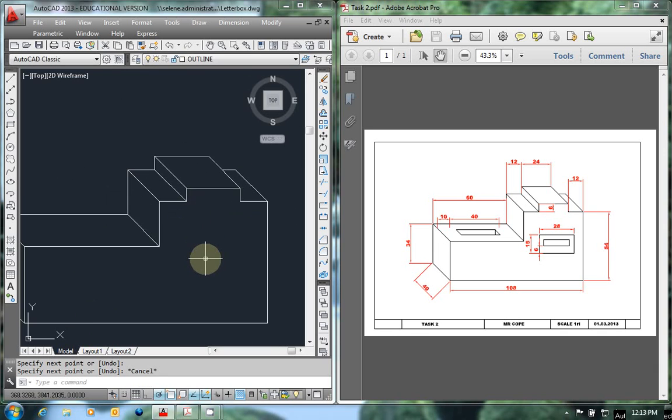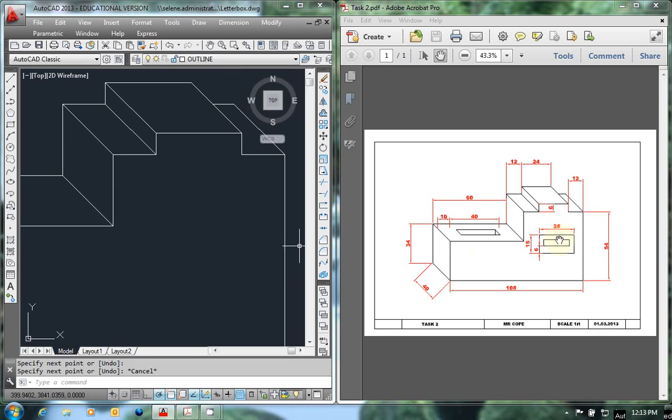Now the next thing you want to do is you want to create the inside piece here. Alright, you can do any dimension you want. So what I'm going to do is click my line. I'll probably start about here. I'm going to go over 28, hit enter, go down 15, hit enter, and go back 28 again, hit enter, and connect it.